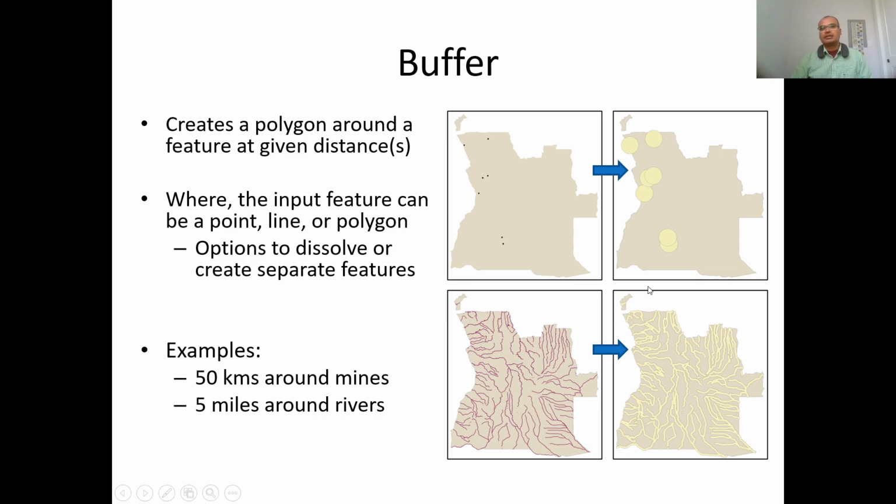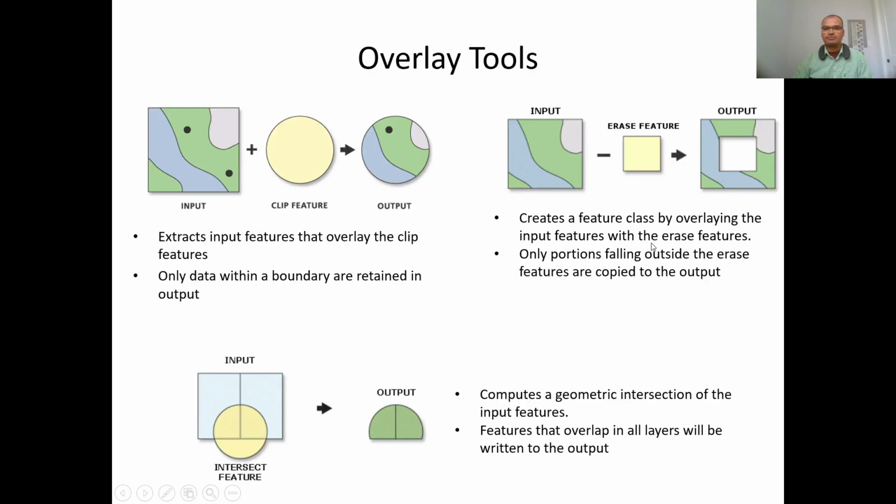Buffer is one of the fundamental tools in GIS. Even for spatial query, buffer is normally used. It creates a polygon around a feature of interest at a user-provided distance. So with the help of your feature, you can create a zone of interest around it, either a point, line, or even an area. Those buffers are sometimes helpful to extract meaningful information and perform some analysis.